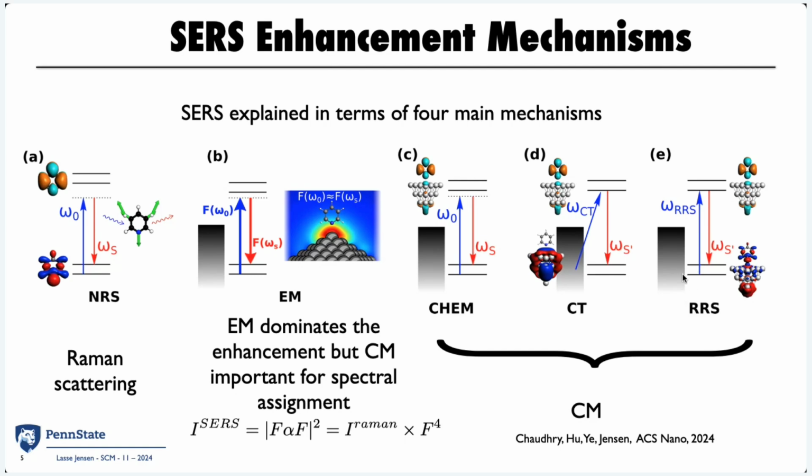But on the surface, because you're changing the energy levels of your system due to the coupling with the surface, you actually change this process. So sometimes you can make it more or less favorable on the surface, which means you need to understand how these things behave on the surface. The collective effect of both the electromagnetic and chemical mechanisms is what you observe from an experimental point of view. And what we would like to have are theories that can explain all of these mechanisms.